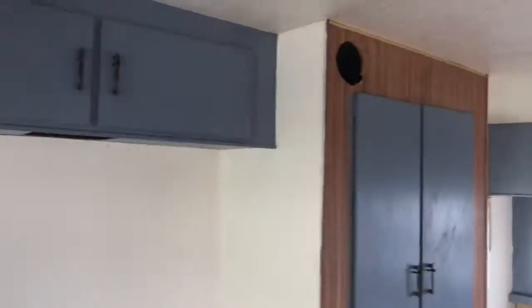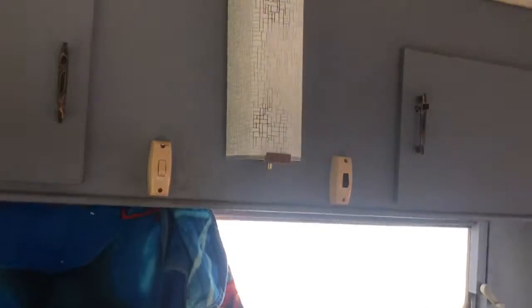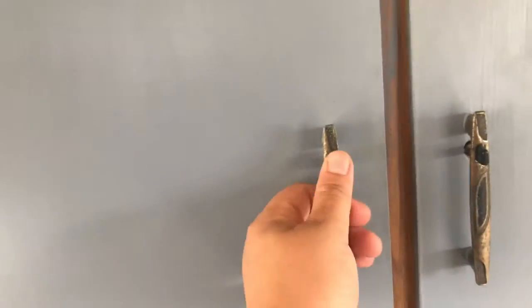Today I'm going to be showing you how I will renovate or DIY my little caravan, which I got for pretty much free, and it's in a really good condition. It only has some rain damage and some holes, it just needs to be updated basically.